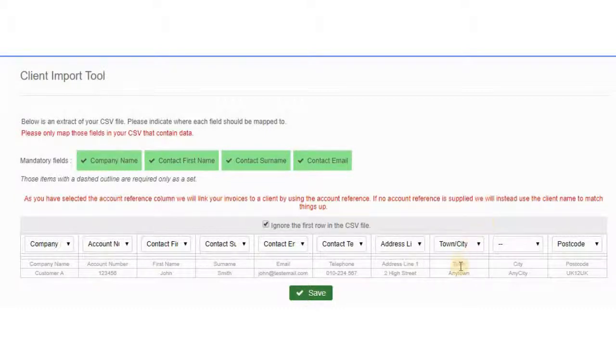I did hit a snag here. I've got town as any town, and city I can't choose. It doesn't allow me to separate out town or city, but I'm hoping that doesn't matter. So I'm going to click on save and see what occurs.